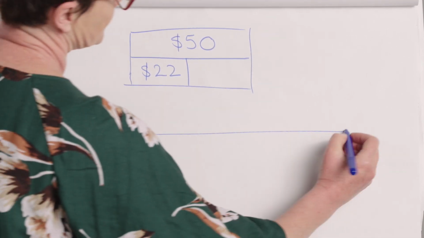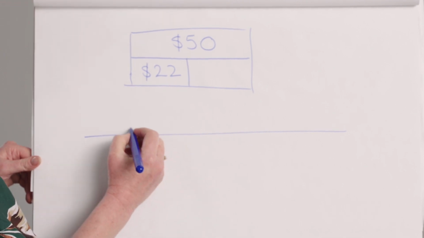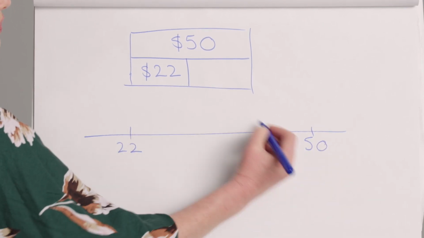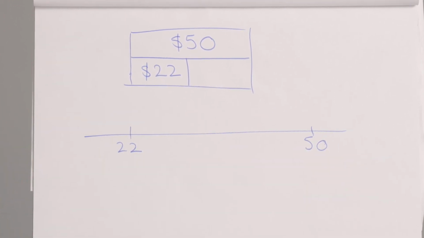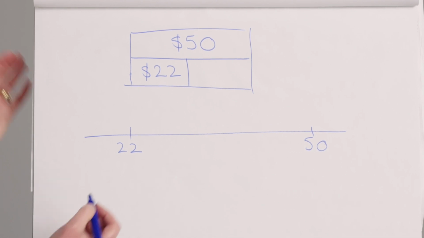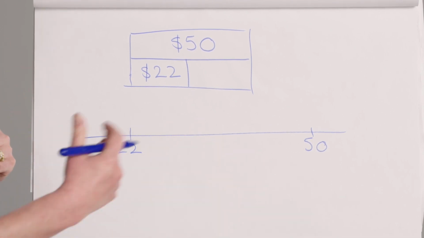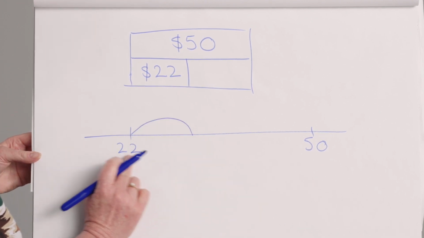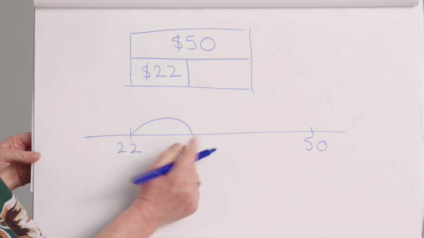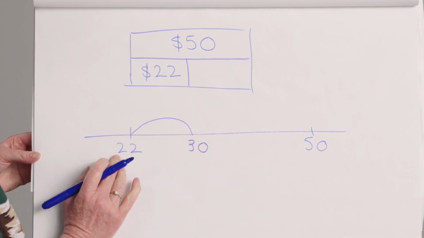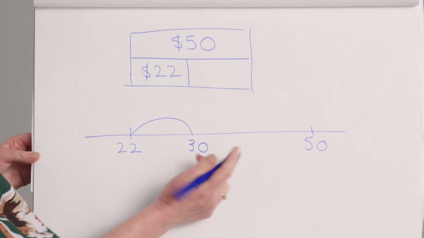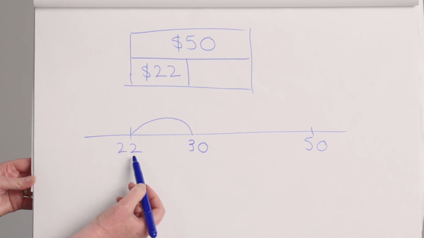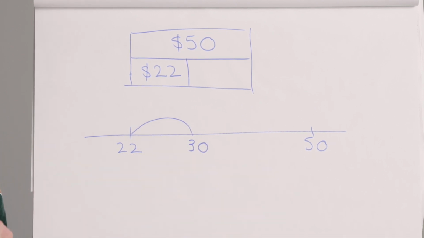So I'm going to use an open number line and use my add-on strategy to work out how can I get to 50. All right, now let's try and get to a benchmark number of a group of 10. So we're trying to get to a group of 10. Let's try to get to the next group of 10 I know, which is 30. So if I can go from 22 to 30, it will make it much easier for me to count on after that. So what is the difference?